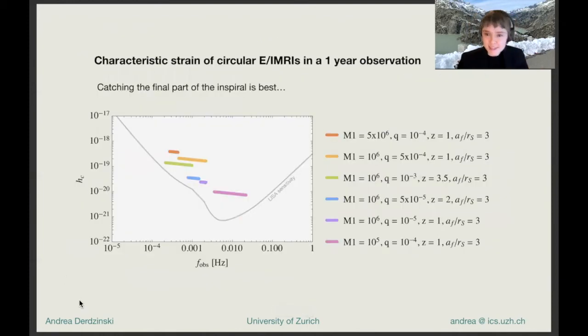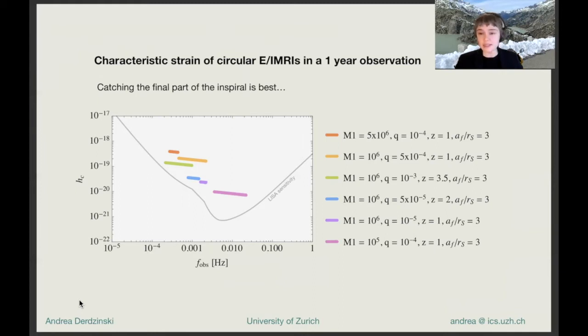So can we distinguish the phase shift from system parameters? This is a question that I get a lot when I talk about this, because if you had an IMRI or EMRI that you observed and it was inspiraling a bit more slowly than you expected from theory in a vacuum, then you might just assume that it has a different chirp mass, for example. But the difference is that chirp mass affects your inspiral rate as a function of frequency in a very predictable way. Gas torques do that as well, but it has a very different function of frequency.